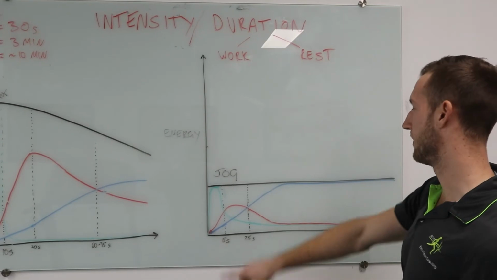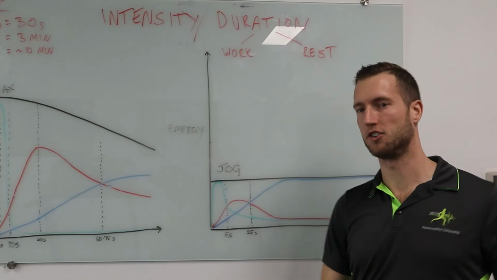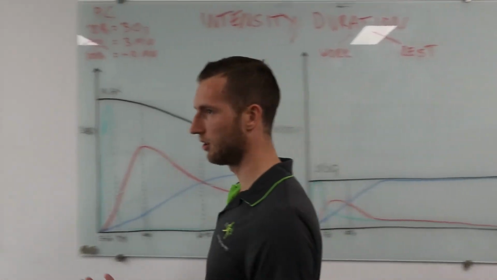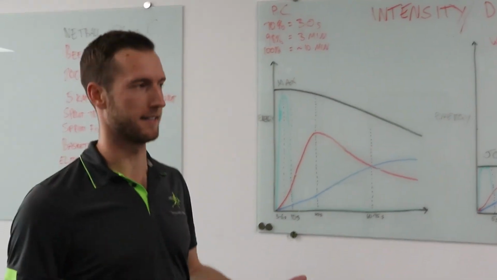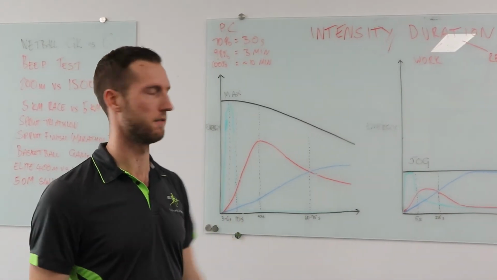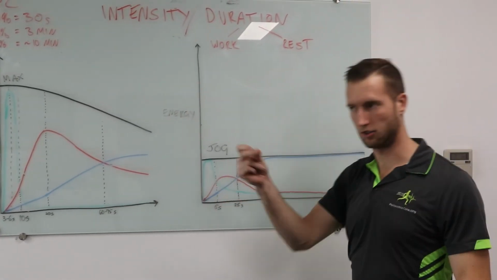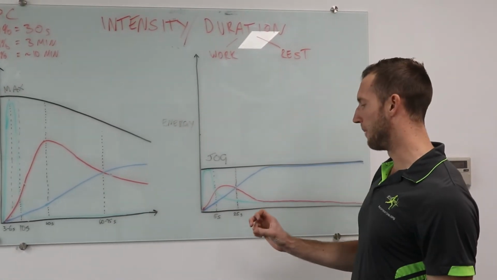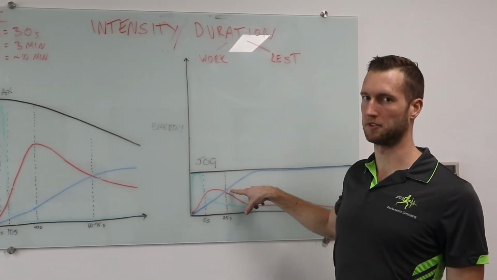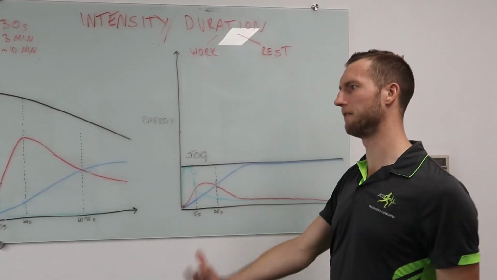The reason we don't need it is because it's not a massive change in intensity. We don't have much of an oxygen deficit. If I go from right now just standing to a slow walk, it's not like I'm going to explode with lactic acid. I've increased the intensity. My heart rate probably needs to go from 50 to 55. It isn't a big deficit. So yes, the ATP-PC system will still increase contribution initially because it has to, but it might only take me 25 seconds for my aerobic energy system to become the dominant supplier. It's not a massive change. I'm not going from 50 heart rate to 180 heart rate. I'm going from 50 to 55 or 50 to 60.